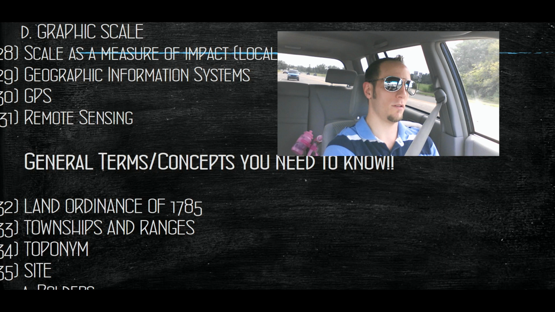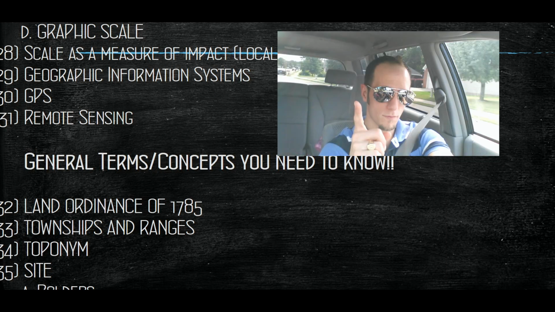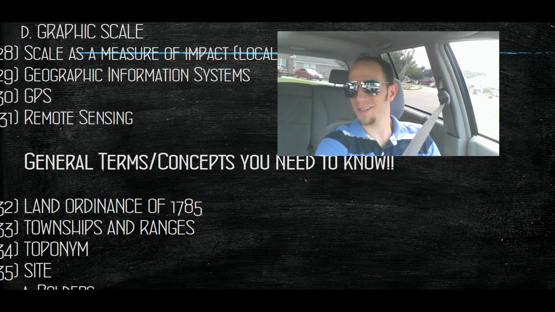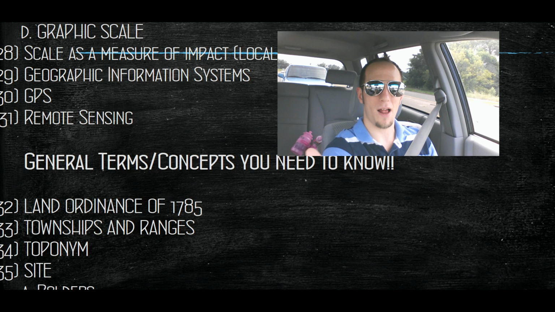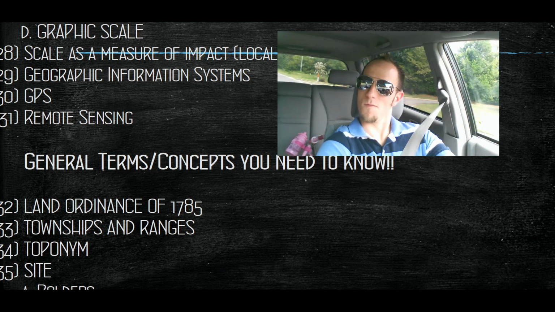Another way that geographers look at scale, and that you need to be familiar with, other than map scale, is the scale and scope of something, okay? So scale as a measure of impact, whether you are talking about a local scale or a global scale. So we're talking about how big it is. The example that I gave in one of my instructional videos recently was ISIS as a global scale event, or maybe Russia. So what we're looking at is things that impact all of us, or things that we look at on a global scale that have some type of meaning to us, even on a local level.